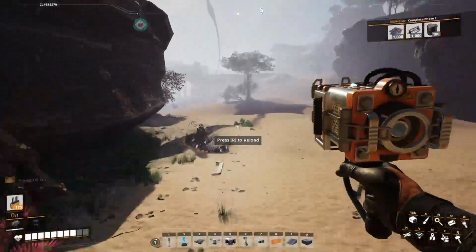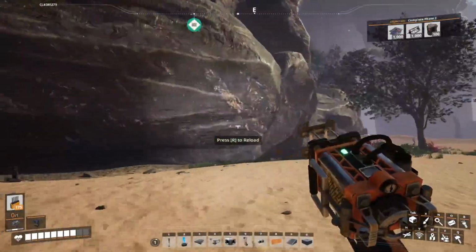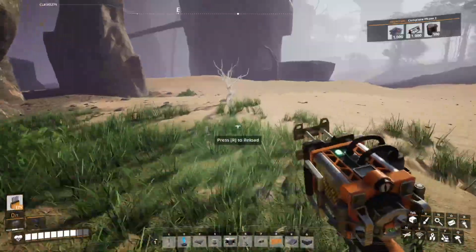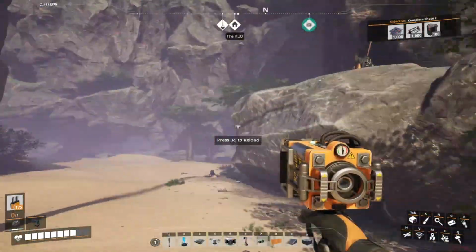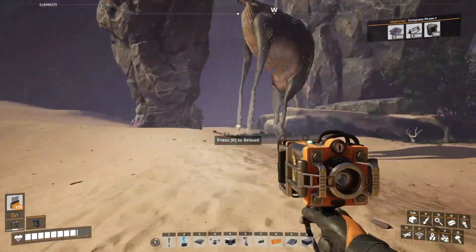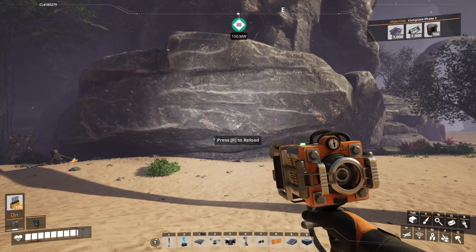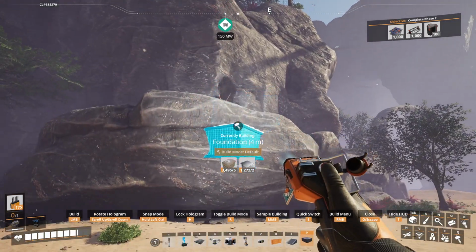Now we gotta get up there. I think we can do this back here. You know what? Let's not mess with that, and just build a ramp, I guess. Yeah. Let's do that. Like that.